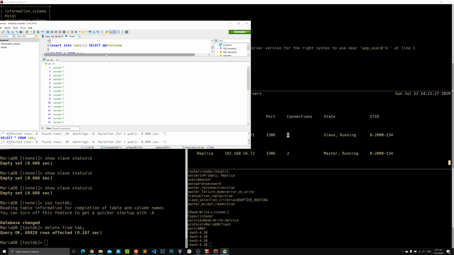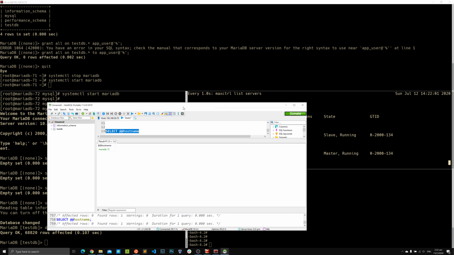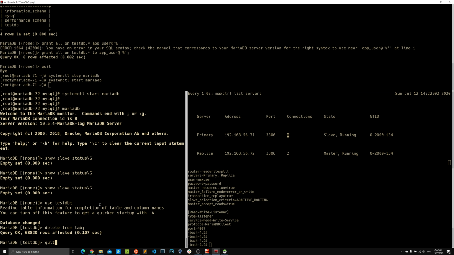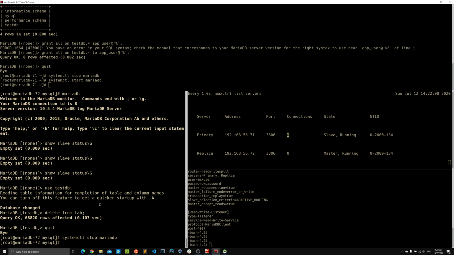so let's do select hostname. It would be easier to see. Hostname. Yeah, somehow it doesn't go to the node, or no. All right, not sure why. We'll have to check. But what we can do for sure is to basically stop this node, and then it will flip the master to the other guy.